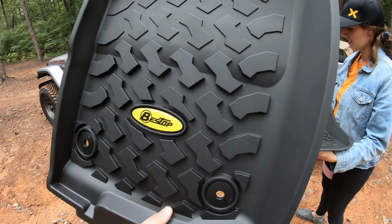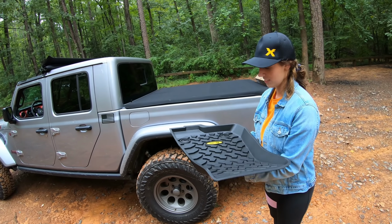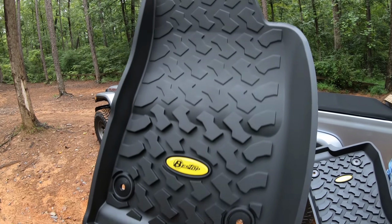These are the Best Top floor liners. Floor mats. Man, who calls them floor liners? Is that like a yuppie thing? Yep. The floor liners, molded.